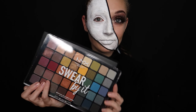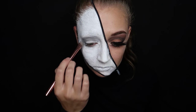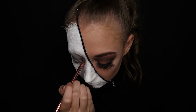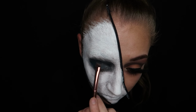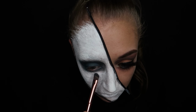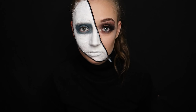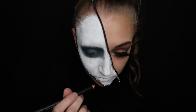Taking the darker shades from the Morphe palette and blue shades from the NYX palette, let's create his eye. For this part, you're probably going to want a reference picture. So taking a nude lip liner, I drew out the lines to help me have a guide.